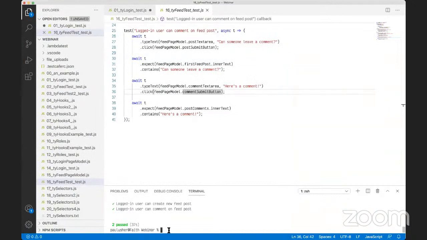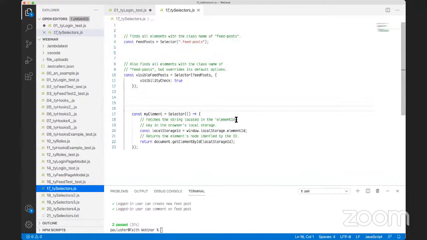So in all the tests we've carried out so far, we've been using key features of TestCafe. What we're going to do now is actually look at some of those in more detail. The first thing we're going to touch on are selectors. Now, in short, selectors are chainable functions that allow you to traverse the DOM tree in a jQuery style. Now, depending on what element you target will depend on what action or assertion you can or will perform.